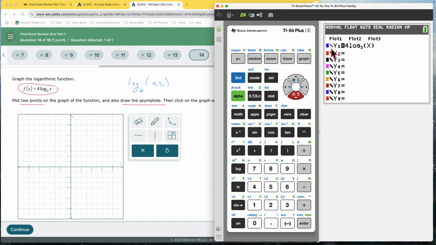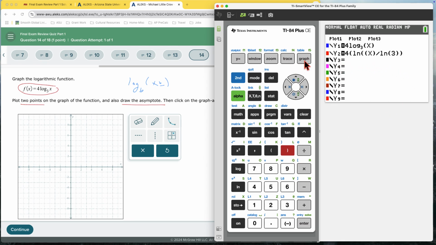And just to show you that the red and the blue will be the same, if you don't have the log base in your calculator, if you have a TI-83, those are the older ones, or an older TI-84, you might not. So what you do is a change of base, 4 times. You could use log base 10, but I'm going to use the natural log. So it's natural log of the input, which is natural log of x, divided by the natural log of the base. So this is a change of base formula. You can use this if your calculator does not have the log base.